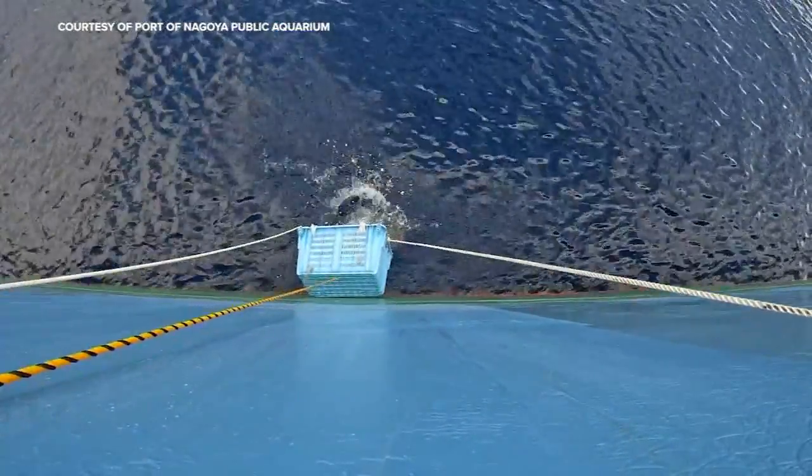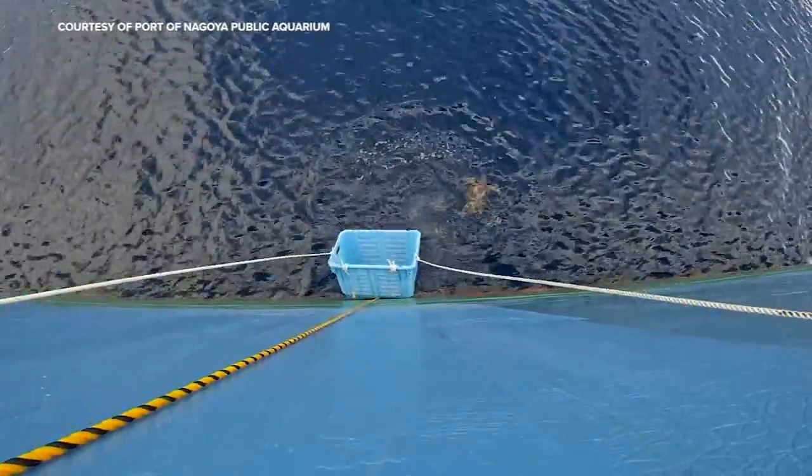We want to update you now on an incredible journey we've been tracking for the last few months. The turtles have landed — they're part of a group of loggerhead sea turtles released into the middle of the Pacific by Stanford researchers. As Spencer Christian reports, their arrival may help solve an ocean-going mystery.